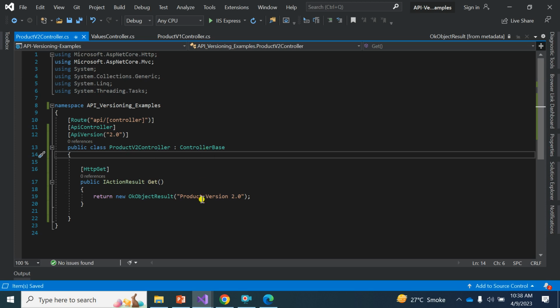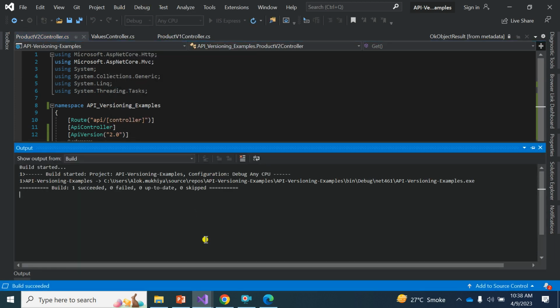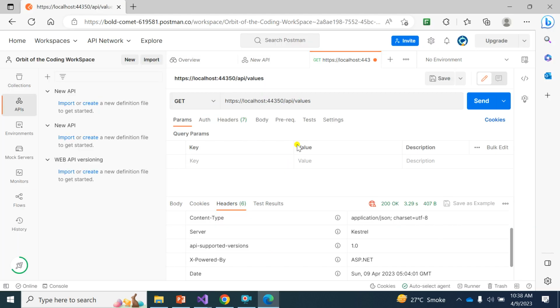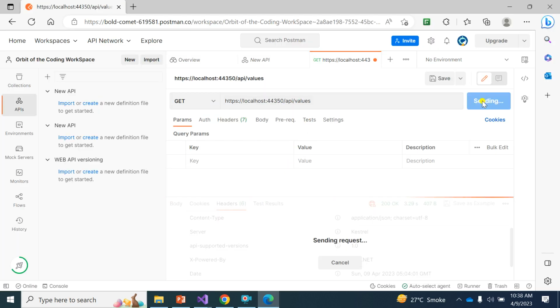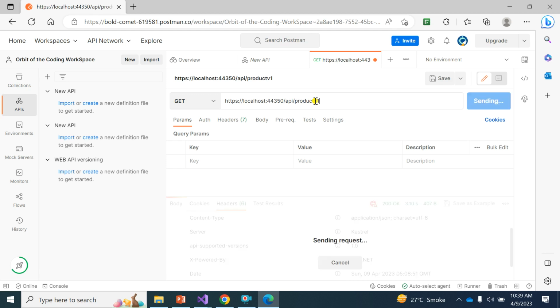Now I just build that application, right? Now I'm going to show you. Here you can see that the API version is still 1.0. Now I'm going to call our product v1.